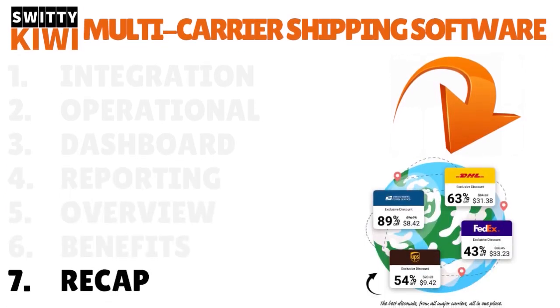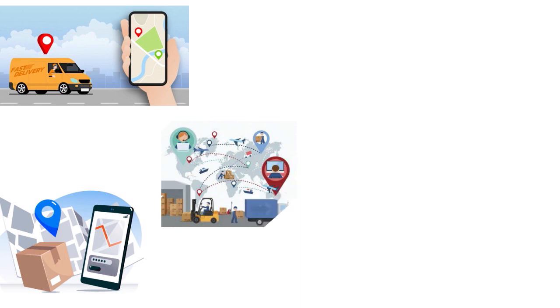Let me talk to you about the benefits of multi-carrier shipping software tools. Yeah, they do have a lot of benefits. And so you have faster delivery times. This is important. You can track orders efficiently. The software tool will integrate easily with your supply chain. Make sure it does. Most multiple carrier shipping software integrates very well with supply chain resources.